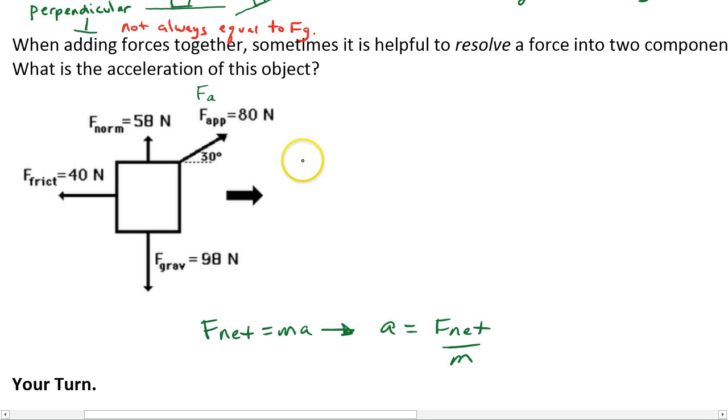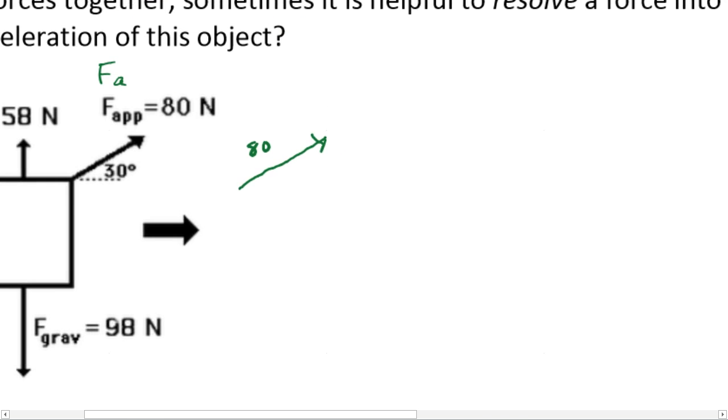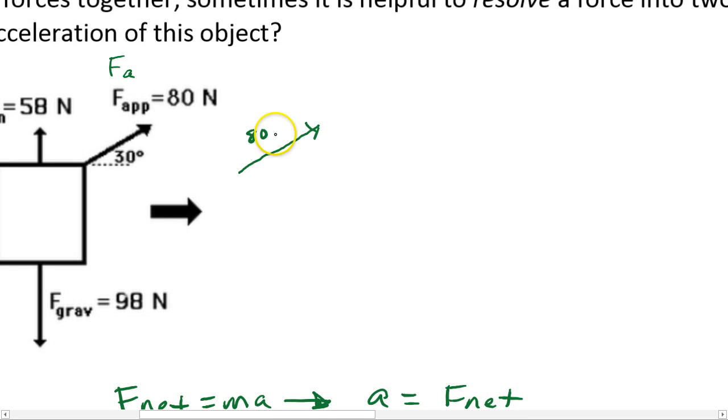So I'm going to take this applied force and redraw it here. Let me zoom in a little bit. This is 80 newtons, and this angle here is 30 degrees. I'm going to say that this would be the x component, so I will call this FAX, and this will be the y component, FAY. And remember that this is my FA, the 80 newtons.